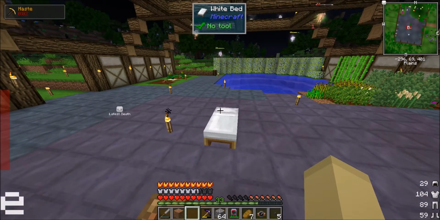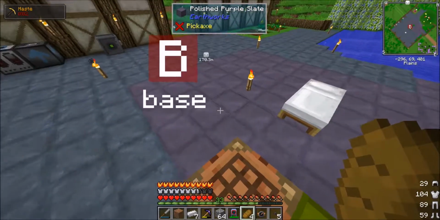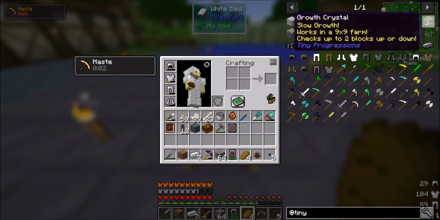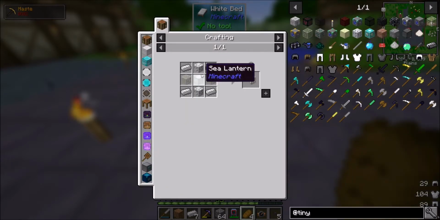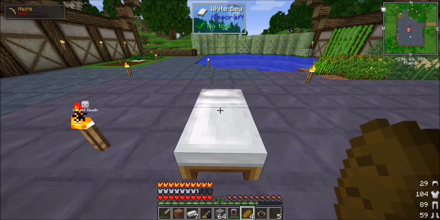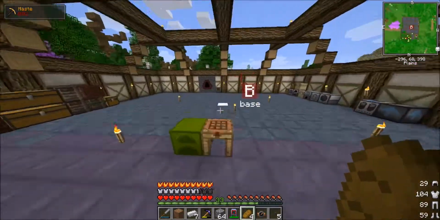I'll be right back. Well, we have actually hit the wrapping up point. I couldn't quite find any way to make the growth crystal. I'm wondering if there's an update coming or something, because I can't make compressed bone blocks, which I need, and I can't find dirty glass or that. So there's maybe an update coming soon that I want to make for that. But we'll have hit the wrapping up point for today's episode.